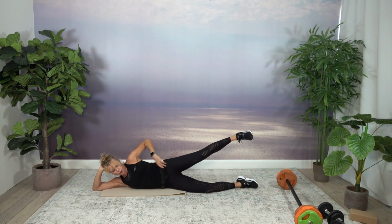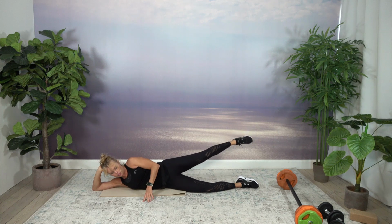Circles. Remember, if I'm doing too big a circle, I'll kind of be all over the place. I want the hips to be stacked and stable, so these hips are not moving. The leg is, but not the hip. And you can, of course, bring the hand down for a bit of balance. If you're really slim and you don't have a lot of extra padding on the side, on the mat, you might really fold the mat a couple of times.